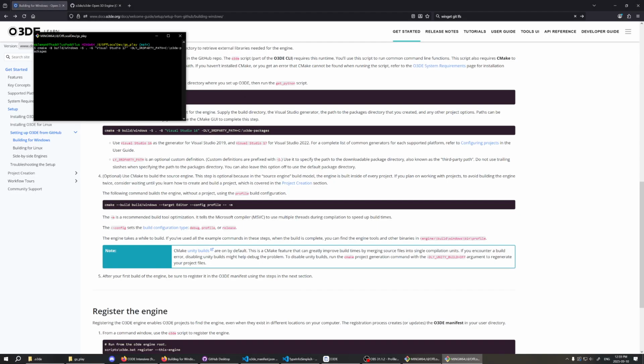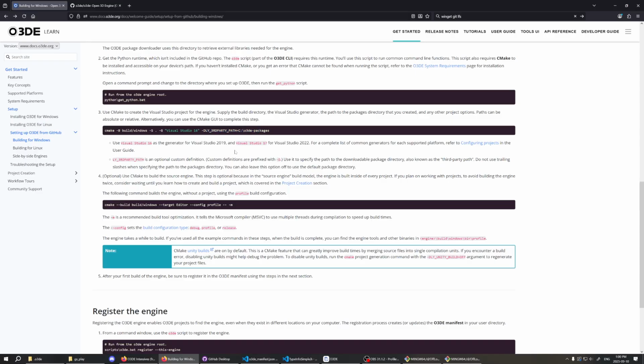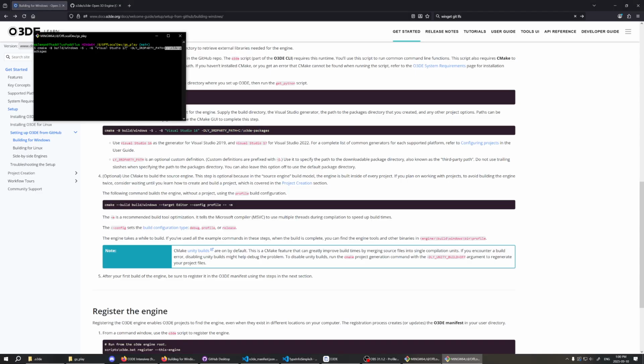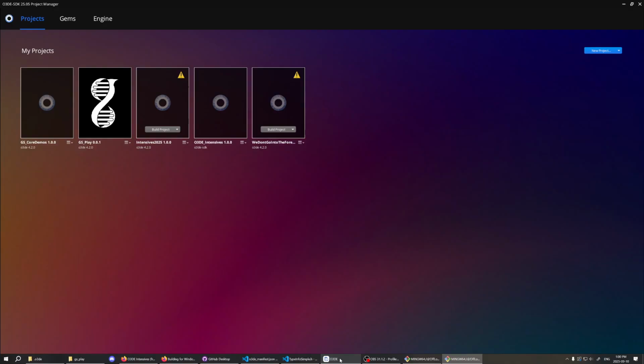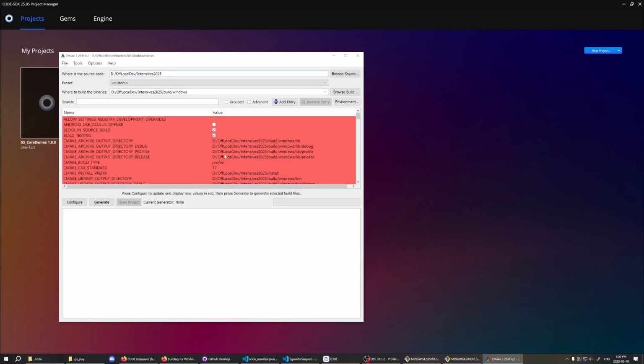Then you're saying the third-party path for all of the various gems is wherever it's installed. In my case, it's C O3DE packages. Oh, no, that's what they're saying here. In my case, it's somewhere else. I'm tired this morning. This configure is the equivalent to going and doing the CMake GUI here. Where is it? There's third-party path here.